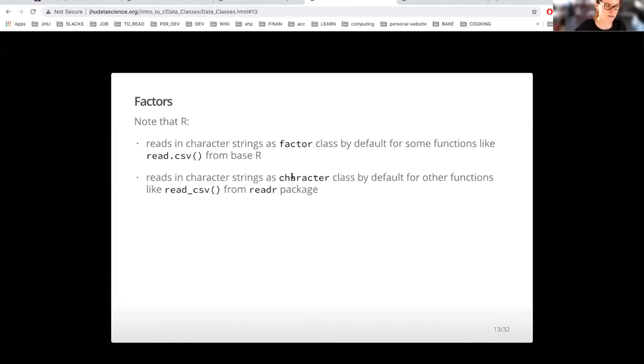So if you want to have a factor from a column that contains only strings, you would have to manually convert that to a factor first. I think it is an important difference to be aware of, because you may find yourself reading the data with this one time, the second time reading the data with this, and be a little bit surprised that your columns are being determined to be in one case a factor and in the other a character. So something to be aware of.